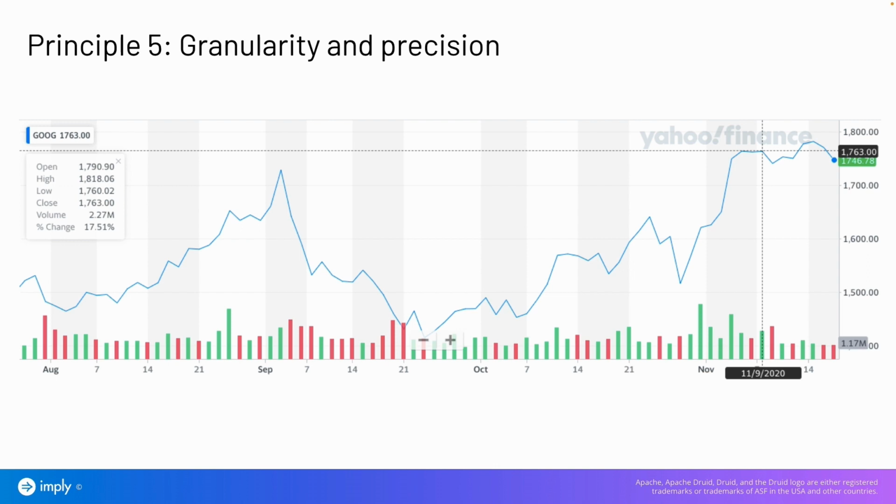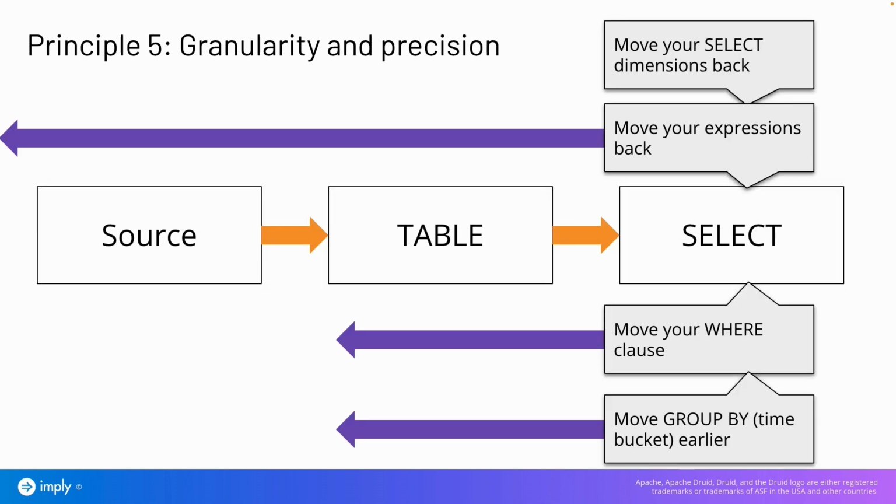This is about the group by that you will use on time charts like this, getting, say, the max trade price in a given time period. If you're creating a time chart, you really need to think about grouping early. Essentially, the principle is saying, try to move your group by back to ingestion time, as well as your where and expressions. Combining incoming rows at ingestion time means less data to be dealt with, and it also means less complicated SQL queries.